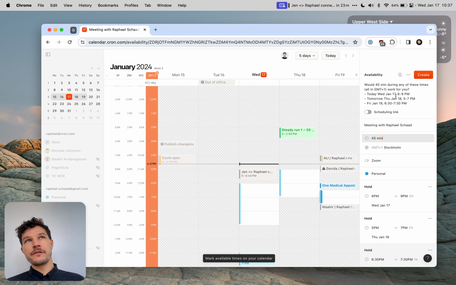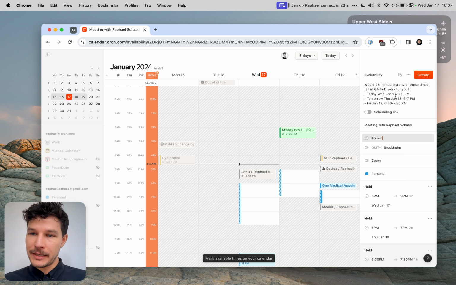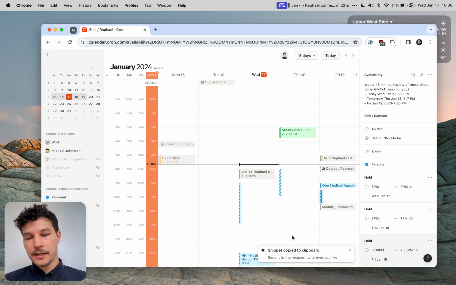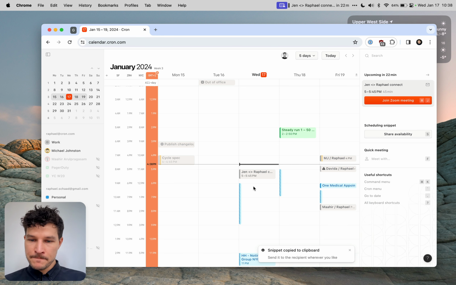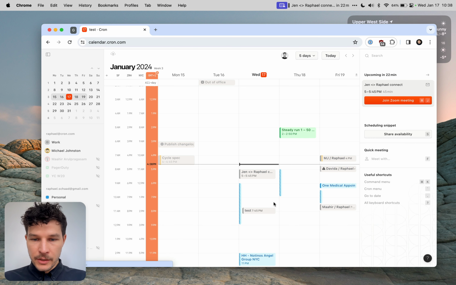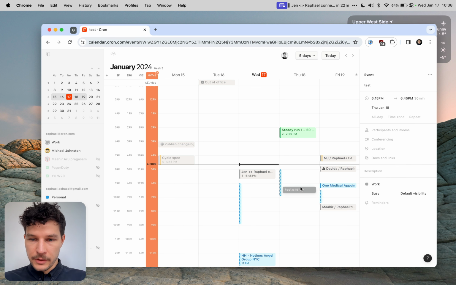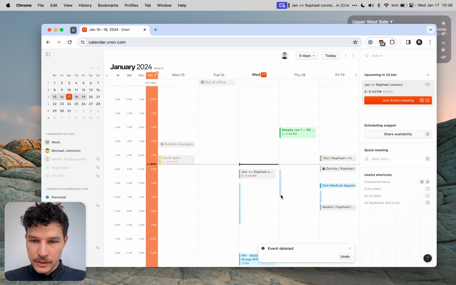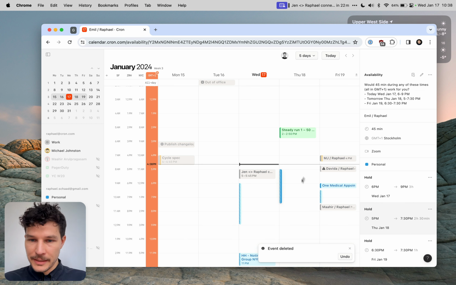So if I want to avoid a lot of the email ping pong, I just send him the snippet and he can very quickly confirm, based on his time and location, when it would be good for us to meet. And let's make a nicer title here. So it's going to be Emil Rafael. And let's create this. Now, the snippet got put into my clipboard, and I can fire this off. But these holds continue to be on my grid next to my events. So they interact properly with the events there. I can even change it, give it a little bit more time here, and this updates.